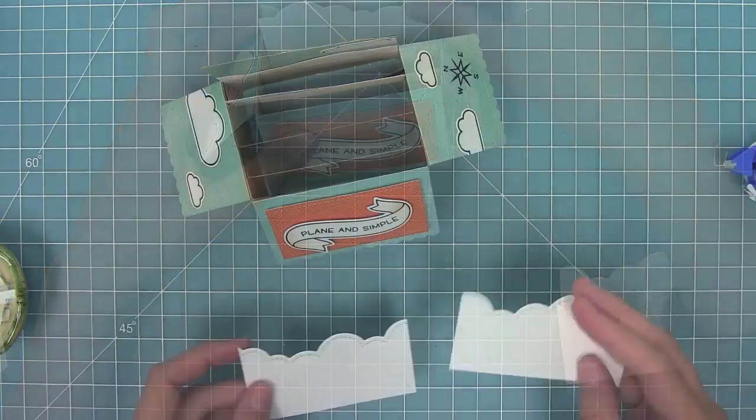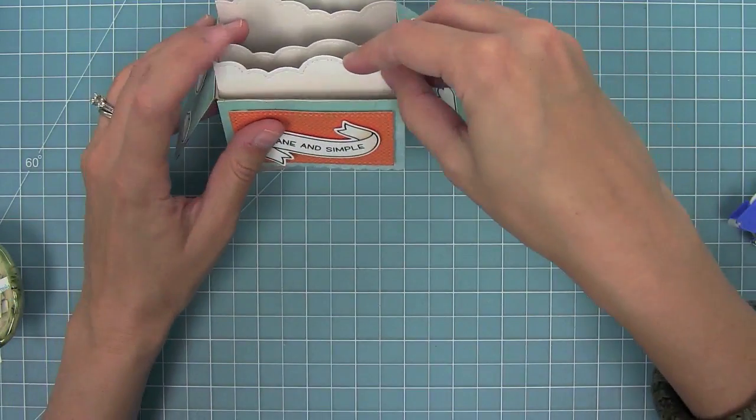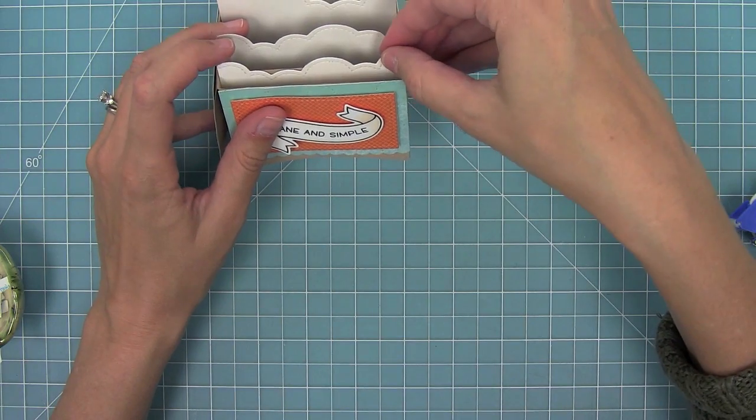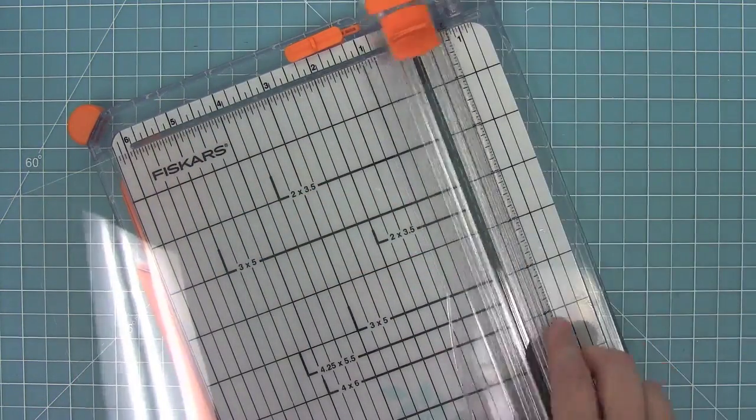Now all of those little puffy cloud pieces we cut earlier, I'm going to layer those over the inserts that we inserted. So there you can see the tallest one in the back and then kind of going forward, making them smaller, and it's really gorgeous because it looks like this box full of clouds.